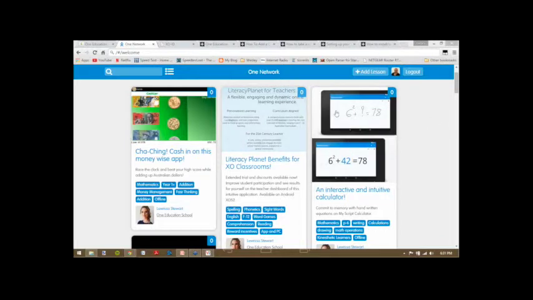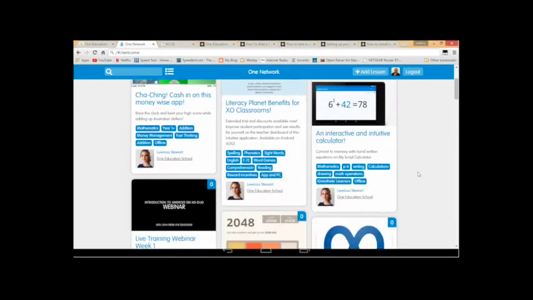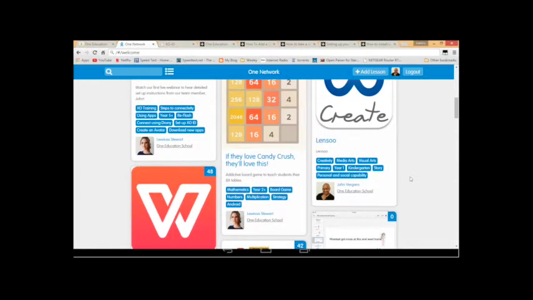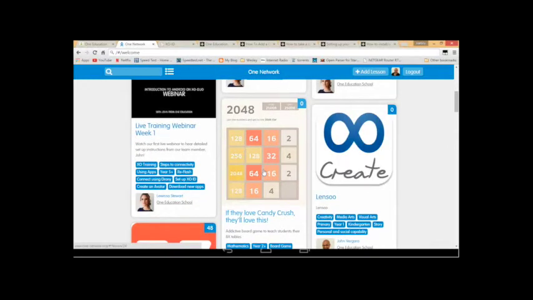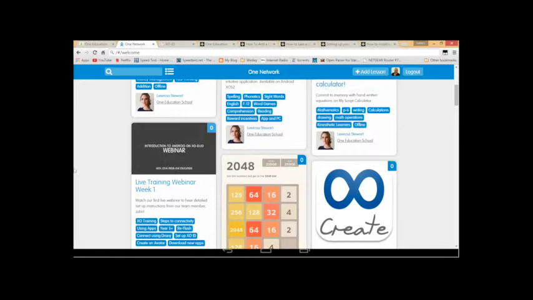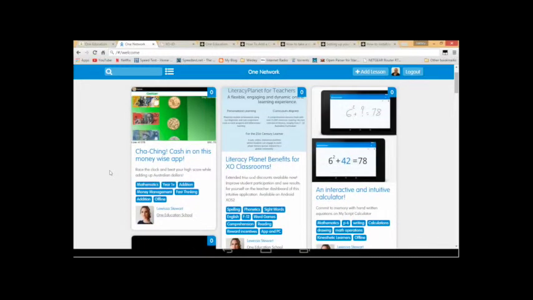The infrastructure is there. Louisa already did some lesson plans using the MyScript calculator. I did a little thing on Lensu. Louisa loves Candy Crush, and she found this app, which is on our App Universe, and instantly got addicted as well. Okay, and also you have your links to the trainings there too.